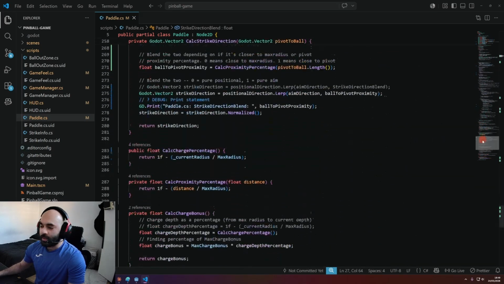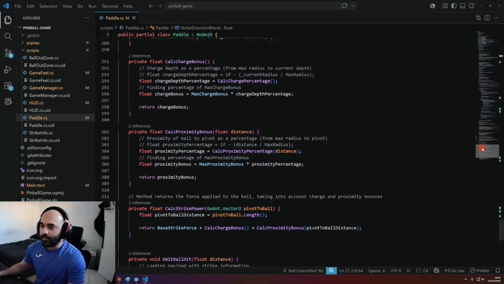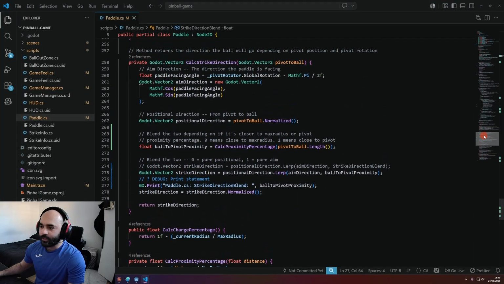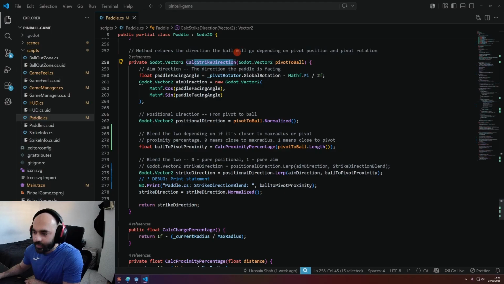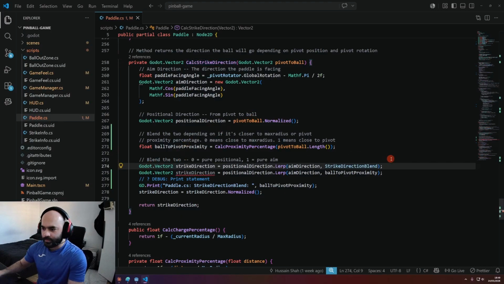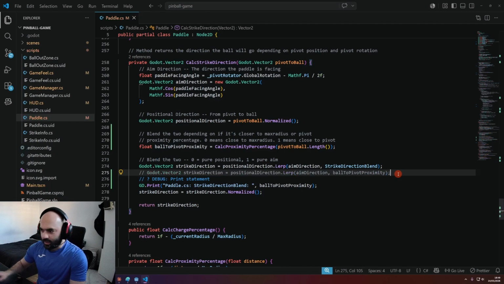Strike direction blend is being used by, let's find it, yeah, calculate strike direction. Everything was the same, then it was this line that took in the strike direction blend.